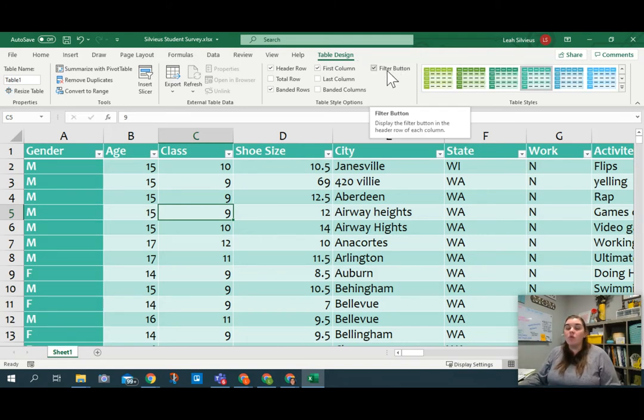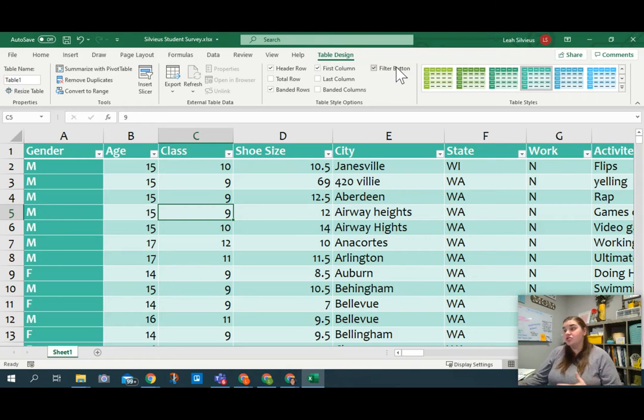Lots of cool features. But one that's defaulted on is this filter button. When we hit that, you'll see that these little arrows disappear at the top in the headers, and when I click it again, they come back. This is where the bread and butter of tables for Excel is, because now I can start figuring out which individuals I want to look at and what order I want to look at them in. Let's say you just want to sort people by what state they were born in, in alphabetical order. I'd like you to pause the video here and sort the people by state in alphabetical order.